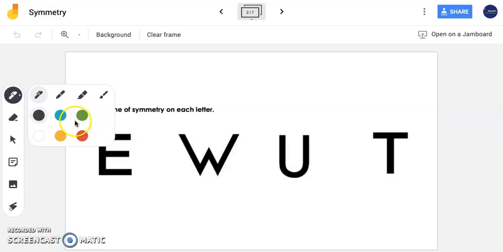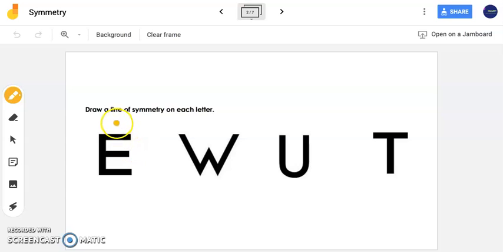So looking at the letter E here, I'll do this in yellow so we can easily see this line of symmetry. If I was to draw a vertical line right in the middle of E, I notice that I don't have the exact same amount on both sides. If I look to the left of this line and I look to the right of this line, I do not have the exact same amount on both sides. So this line of symmetry is not a good line of symmetry because there is not an equal amount on both sides of this line. So instead I can think of another way to draw this line that could make this work.